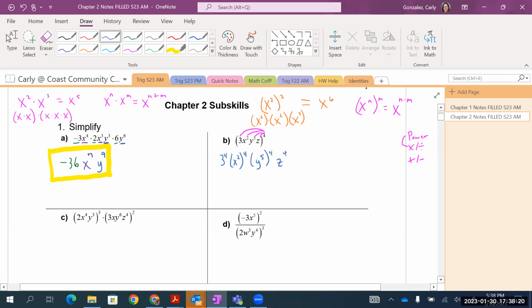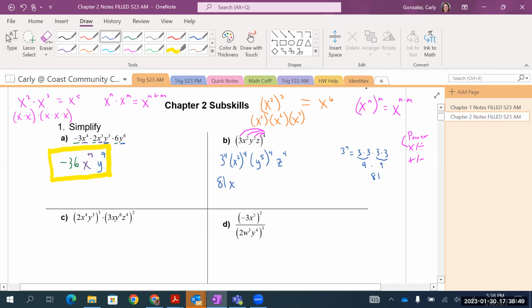Because we have just simply 3 to the 4th power, we can multiply that out. So 3 to the 4th power is the same as 3 times 3 times 3 times 3. And we can multiply. 3 times 3 is 9. I like to go over here. Another 3 times 3 is 9, and 9 times 9 is 81. So we get 81.